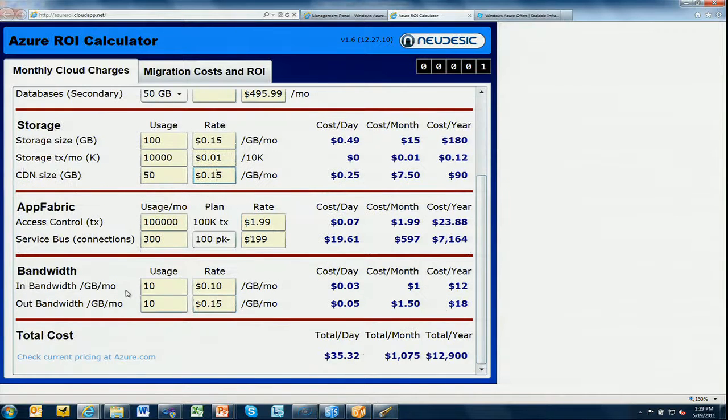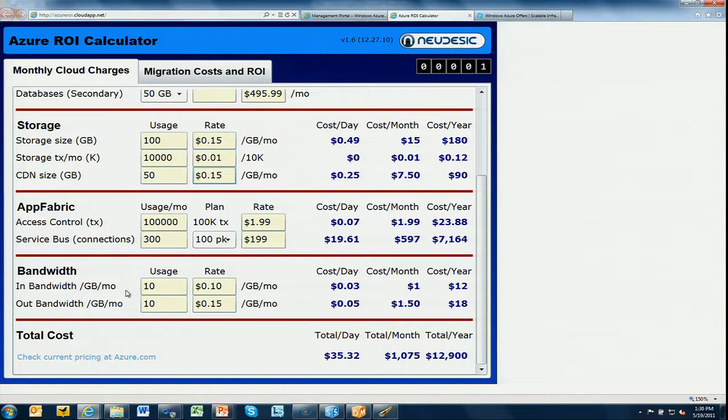And then down here in bandwidth, any bandwidth into or out of the data center, you're going to pay for. 10 cents per gig inbound and 15 cents per gig outbound. So here they're going to use about $30 or so of bandwidth a year for what they're estimating. If it's an existing app you're migrating, I would talk to your infrastructure team, monitor the bandwidth that's going in and out of that application server, and you'll get a good sense of what your bandwidth charges are going to be. What we charge for bandwidth is actually fairly competitive in the marketplace.